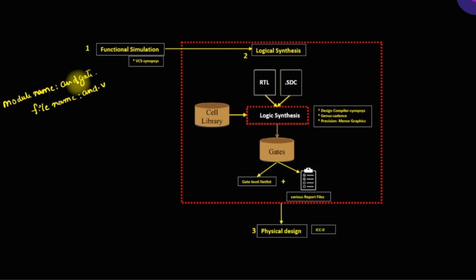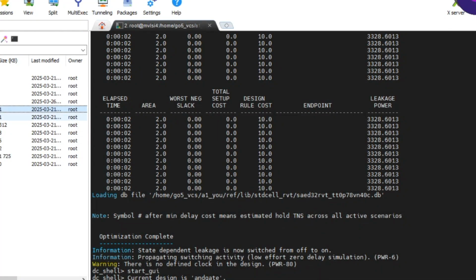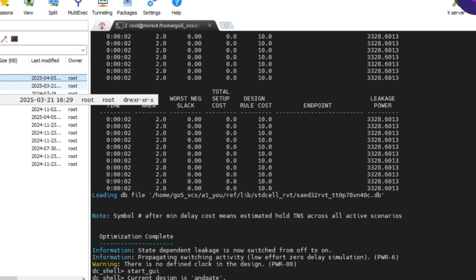My module name is AND gate and file name is AND.v. These details are very important wherever I want to call the module or call the file, based on the module name and file name itself. Just remember this point.